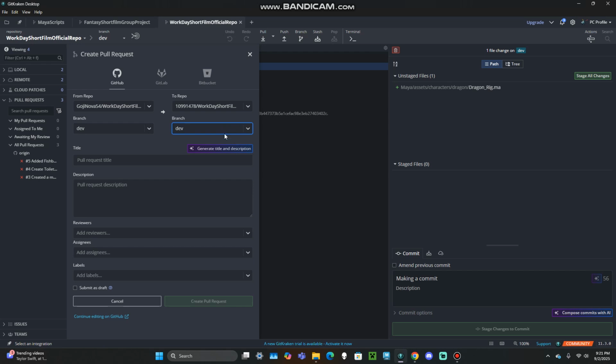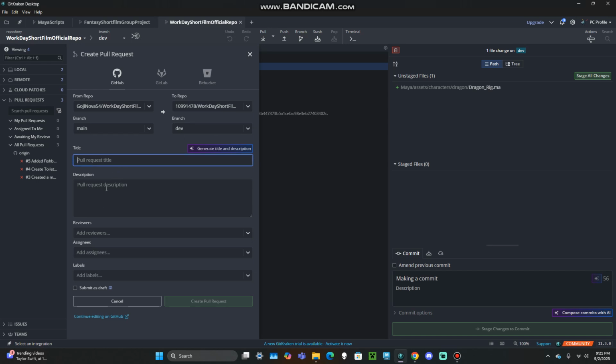Unless you've made some really significant stuff and you want to put it onto your main branch, then you can go from your main branch to my dev branch. You're never going to be putting in pull requests to my main branch. You're always going to be putting them to my dev branch, and when I feel that it's an appropriate time, I can merge my dev branch into my main branch to get those changes there. But every time you put in a pull request, you're going to go from yours, whatever branch you feel, to my version onto the dev branch.